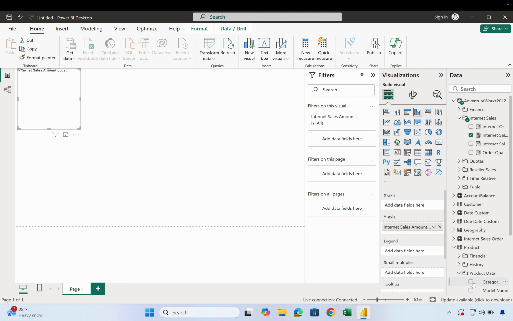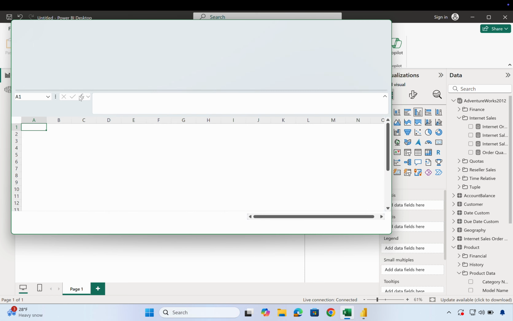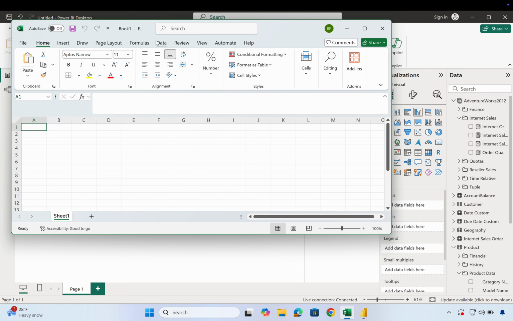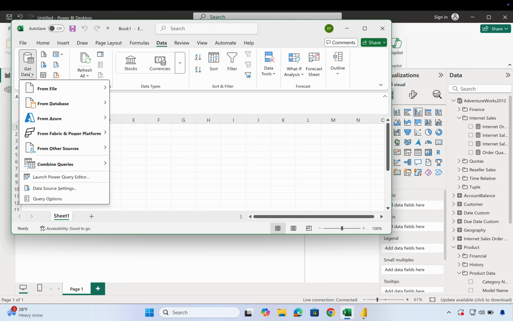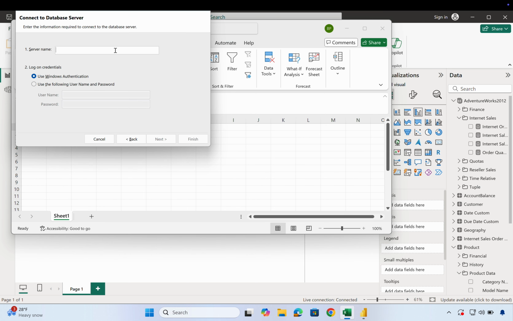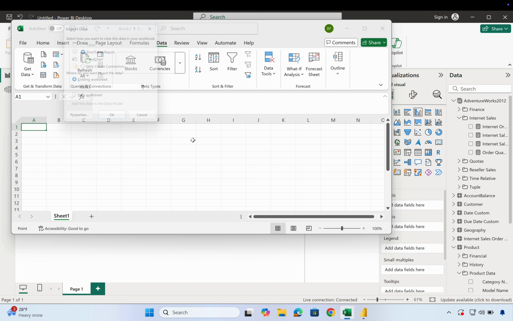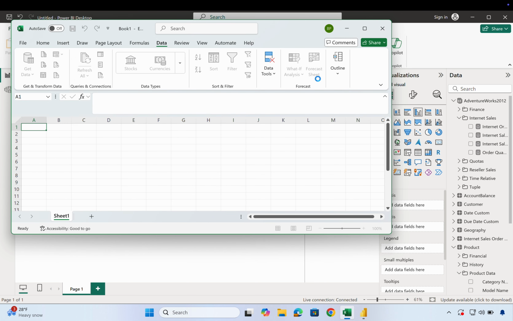Next up, we want to connect via Excel. So what we're going to see is within here, again, that same type of interface. We're going to grab just a blank worksheet. We're going to do a data connection here. We are going to use the Analysis Services endpoint because it is XMLA. Put in that same tokenized URL. Change the host name, just again, because I'm running this all locally. Hit OK. Here are my models again.